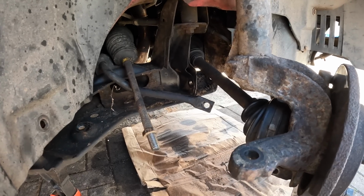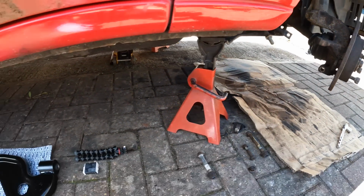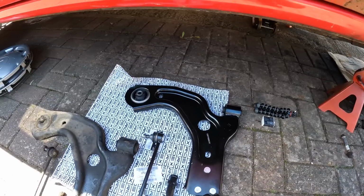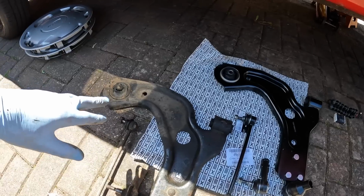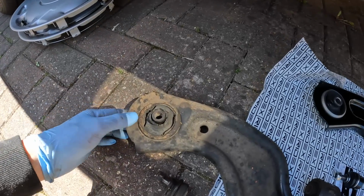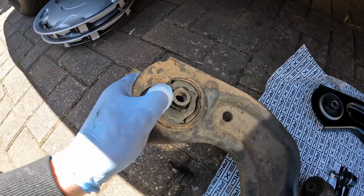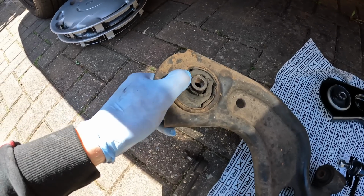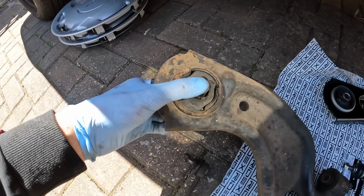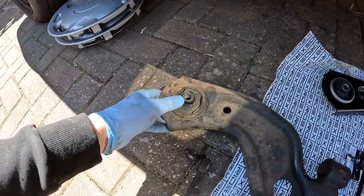Right, so I've just removed all of these suspension components that we're going to be changing, and I've got them all laid out on the floor here. It's only just sort of dawning on me how bad these lower arms really were. Now look at this rear bush. Look at that, that is really, really bad. Deteriorated, cracking. Now it isn't as bad as some of the lower arms I've changed at work before when the pin actually comes out of the bush. But yeah, that's pretty shocking and definitely needed replacing.